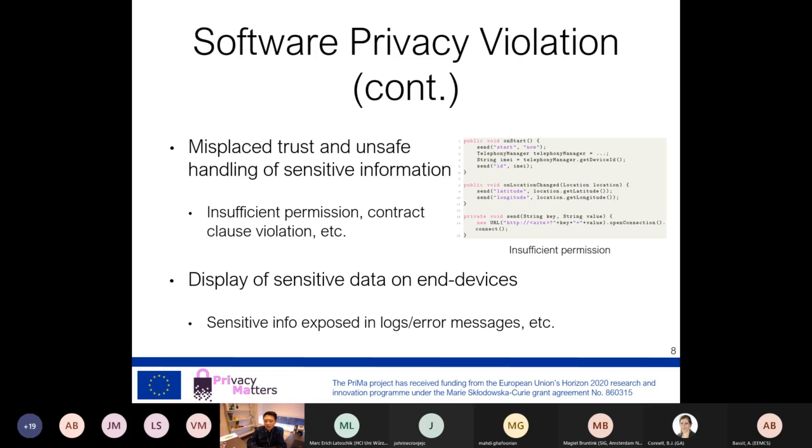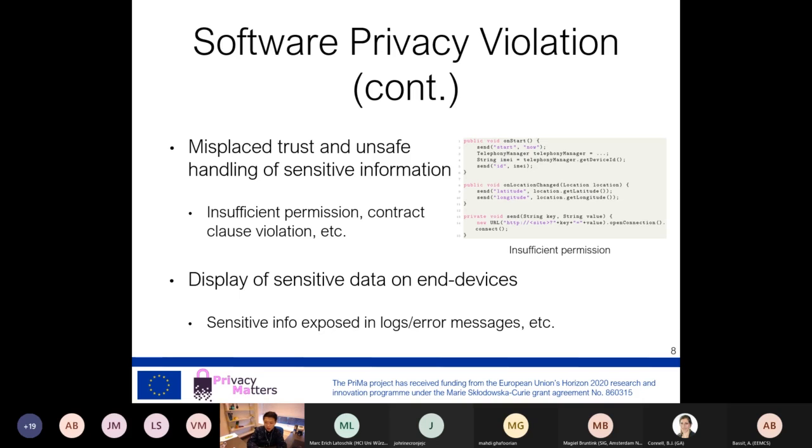We've noticed that the snippet leaks the user identifier in the onStart function, and the user's exact location in the onLocationChanged function as well. Both leaks occur in the send function, which is outside of this application. All these actions are performed without appropriate authorization from the users.